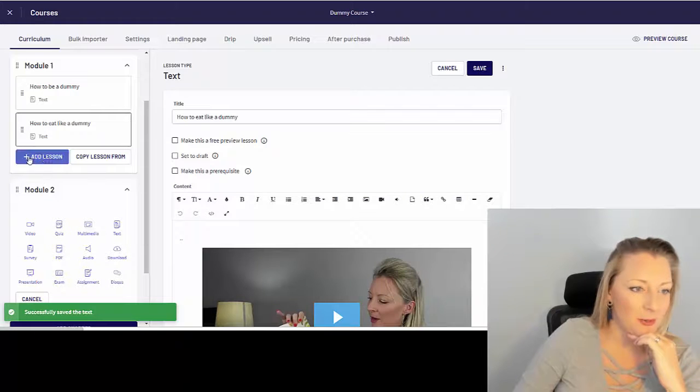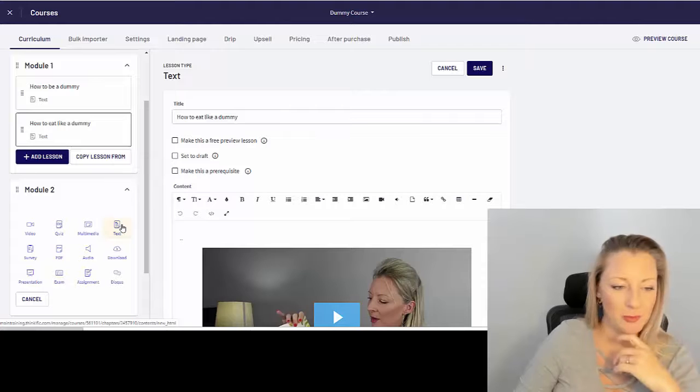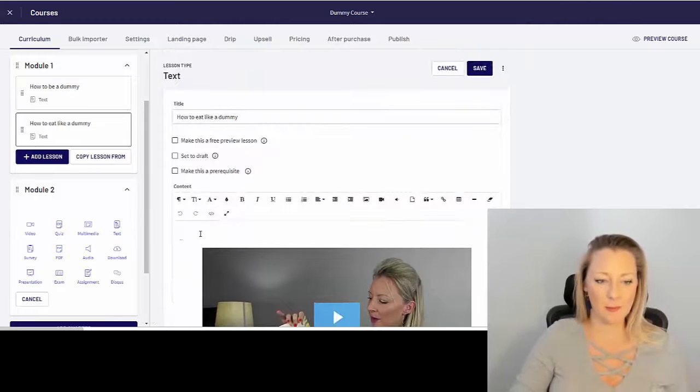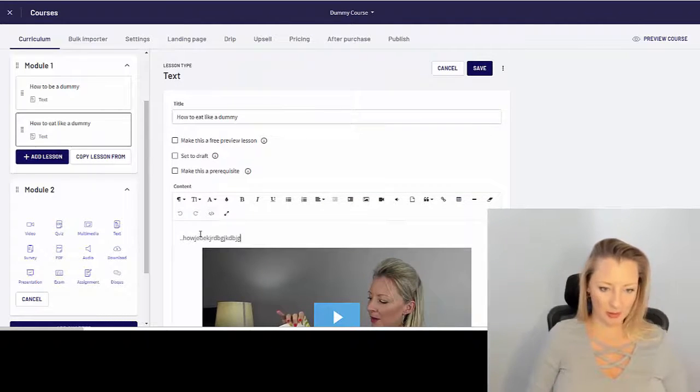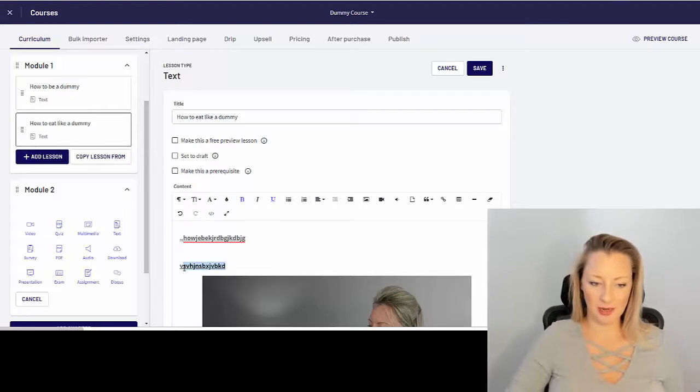So now I can go through and just add whatever lessons I want. Now I prefer text lessons. The reason why, as I've mentioned in my document, is because you can add in all sorts of text. I can make that nice and bold, underline it, voila. I can put in information.